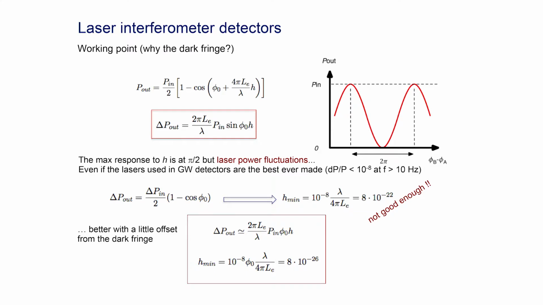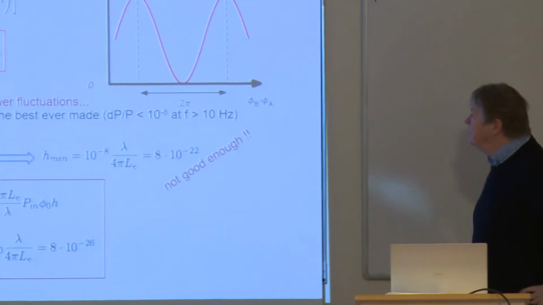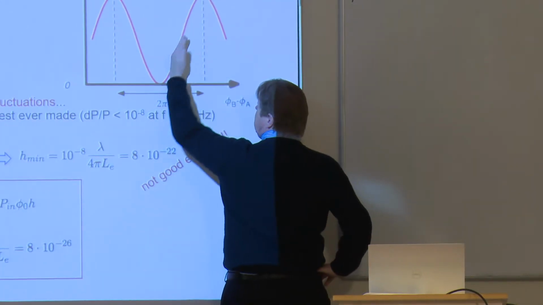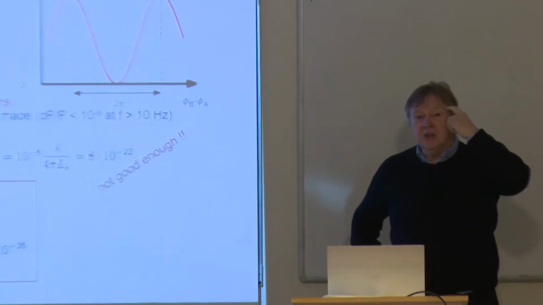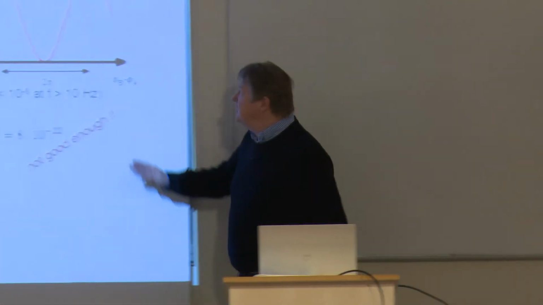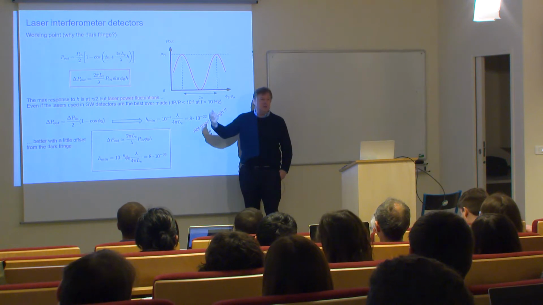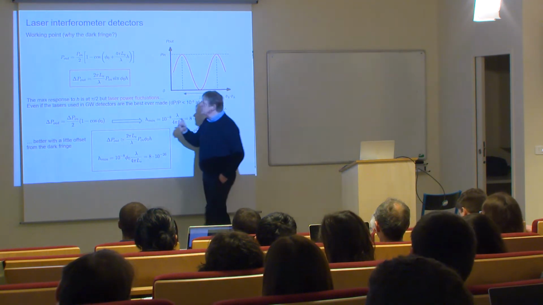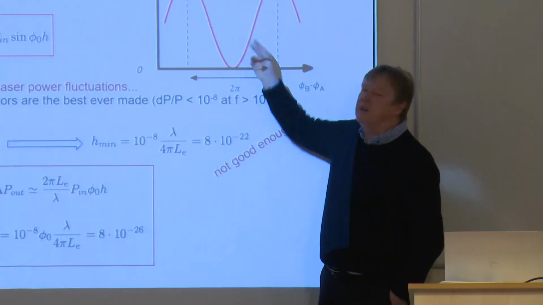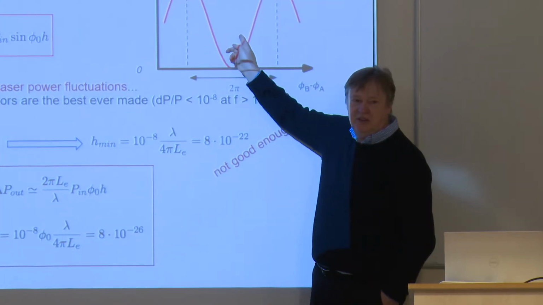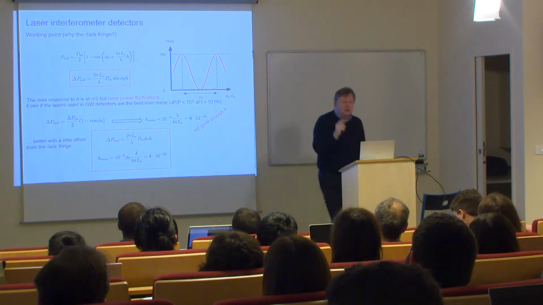Then the working point. If you look at this curve over here, where you have the power and the phase, you would think that if I am at half fringe over here, then this derivative is steepest, and I would have the best sensitivity to gravitational waves. So indeed, that part is true. The only problem is that here you're operating with half the power at the dark port, and the power fluctuations of your laser are quite high. So if you want to optimize the signal over noise ratio and not your sensitivity, you will see that it's better to operate very close to the dark fringe. And that is typically what we do.